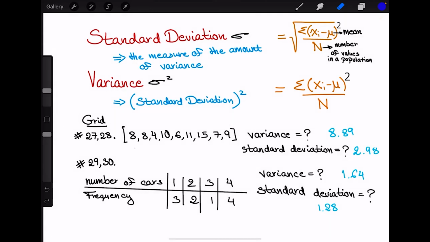For 27-28, you just have a list of numbers. You insert it into your calculator. There should be a video explaining how to use the calculator in order to find the standard deviation. And you will have the option to pick between two different types of standard deviation. Third one, which looks like this, and the fourth option, which looks like this. The third option is your population standard deviation, and this one is your sample.